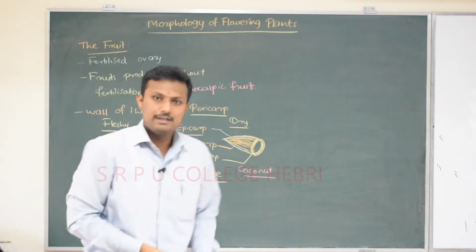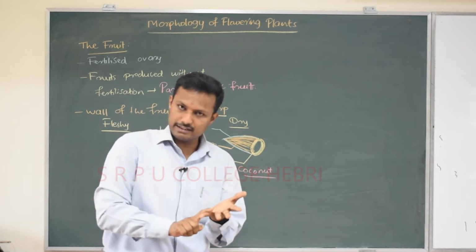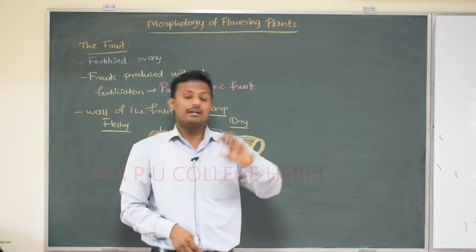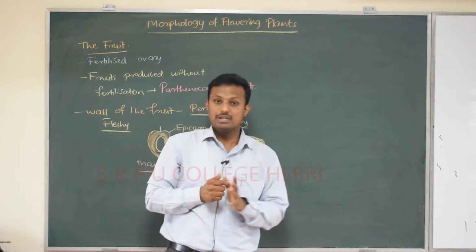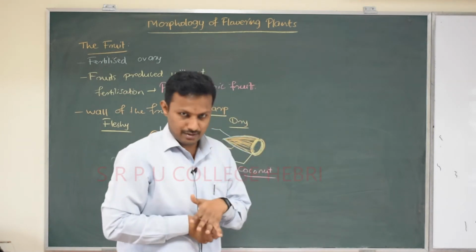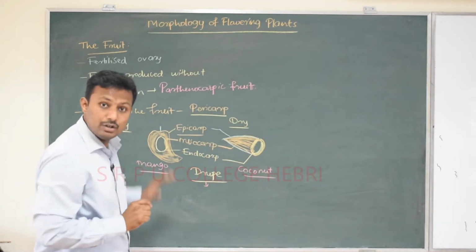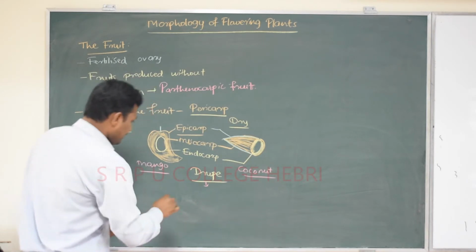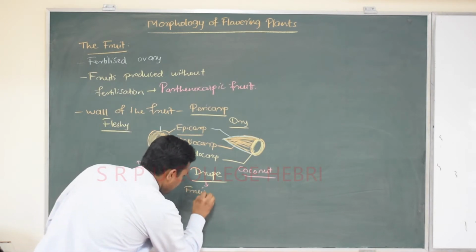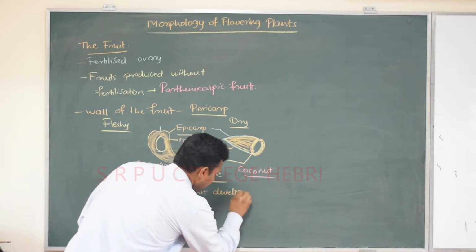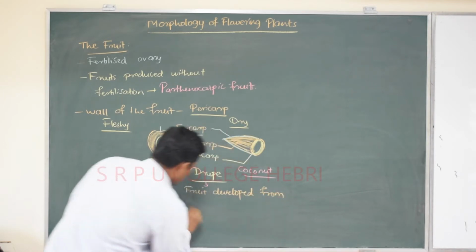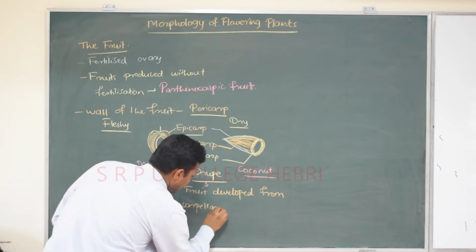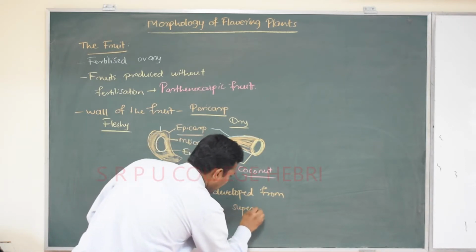What is a drupe? See, there are different types of fruits. We call them drupe, berries, right? Or it can be achenes, drupe, berries, etcetera. There are many different types of fruits. Let me consider that later in the CET class. Okay? For now, what is required? You should know what is a drupe. Drupe means it is a type of fruit developed from monocarpillary superior ovary.